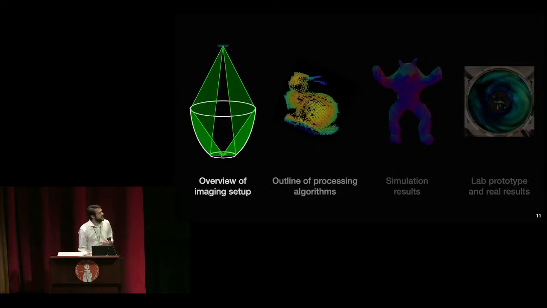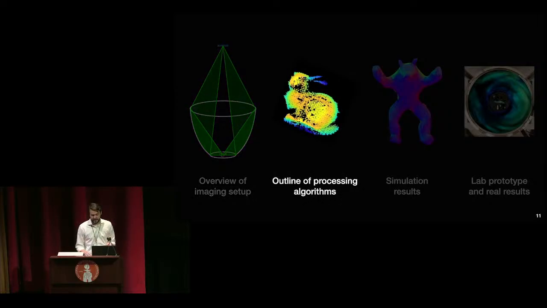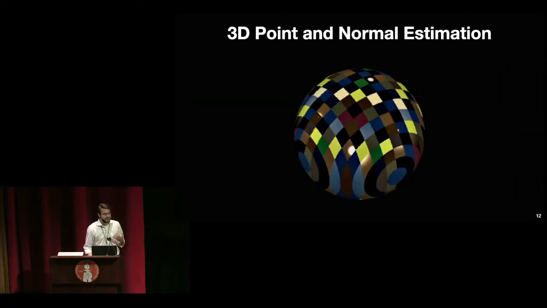So now that we've seen how we can measure these wide baseline light fields, I'll go through an outline of some unique processing that we can do to take advantage of these benefits. In particular, we're looking at reconstructing both a 3D point cloud along with surface normals at every point in that cloud. So you can imagine if we have some textured sphere, we might have a point on that sphere that has some surface normal n.